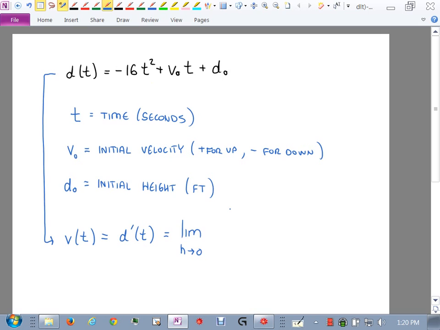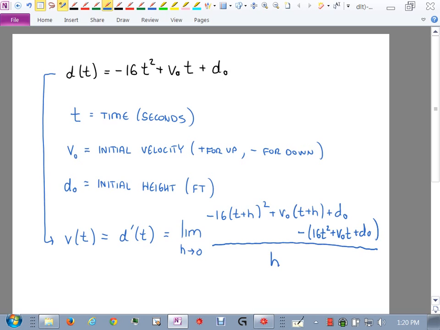And that looks like a disaster, doesn't it? You have to do negative 16 times (t plus h) squared plus v naught times (t plus h) plus d naught. That's just the top left corner of this, right? Then I have to say what? Minus all that stuff, right? So I'm out of room, but I'll just put minus 16t squared plus v naught t plus d naught, and then all of that divided by what? H. And I do not want to do that right now, okay? Because that's going to take too much time. But we could, right? And today is about finally getting something where we don't have to do the limit anymore, right? So we will come back to this, and we will use our rules today to do this instead of doing all this long work.